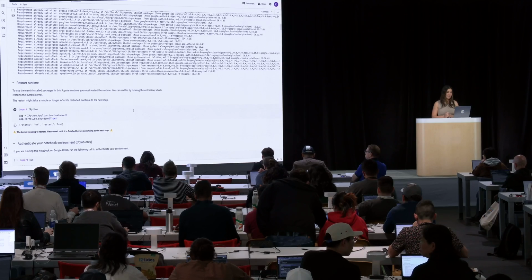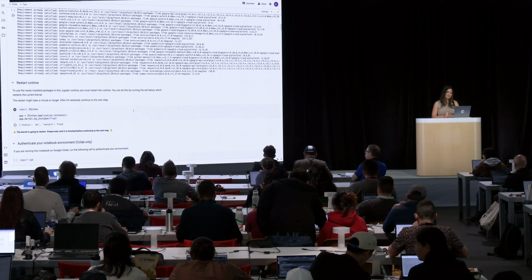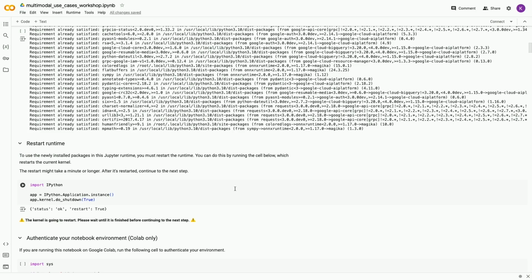Perfect. And then once that cell has finished running with a little green check mark to the left of it, you're going to want to restart the runtime to be able to use all of these newly installed packages within the Jupyter notebook. So you're going to want to run this cell, which will restart. It'll give you a message at the bottom saying that it crashed, and then once it comes back, you'll get a message at the bottom for that as well.